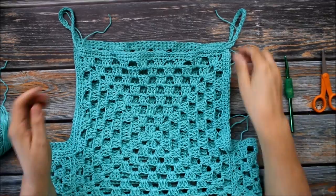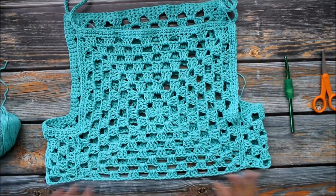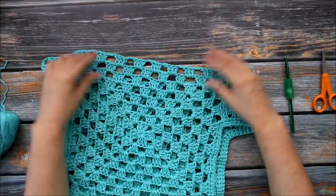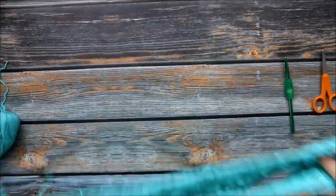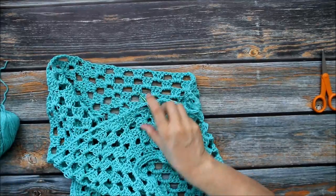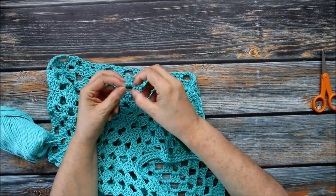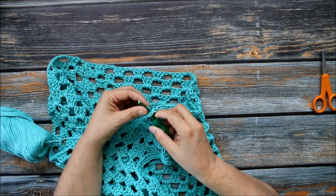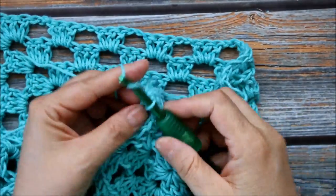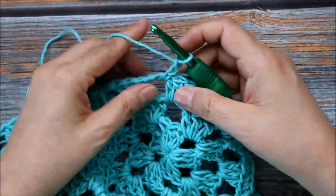I've finished both my shoulder straps and my pieces are all together. If you wanted this length you could try it on and leave it like this — it's perfect for wearing over your bikini top, sports bra, or tank top. But I'm going to be adding a couple more rows so that it can go down to the waist. You can start at any point and work the granny stitch — I'm probably going to start right in the back. I'll get my yarn, make a slip loop, start in a space, attach the yarn, and chain three to go up. One, two, three — that counts as my first double crochet.